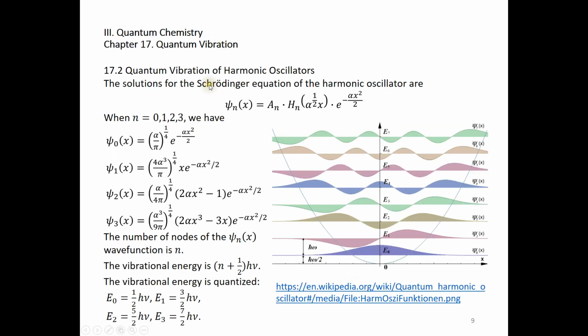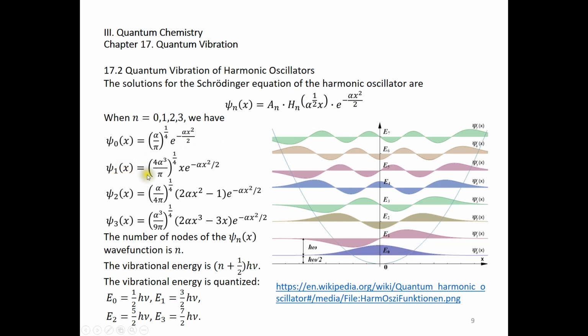Now we're going to look at some normalized wave functions for the harmonic oscillator. Again, the wave functions take this kind of form, and if we normalize those functions, we obtain the expression of a sub n. So over here, when n is 0, the ground vibrational energy, we have the normalization factor to be alpha over pi to the power 1/4, and the Harmonic function is just 1, and then we copy the Gaussian function here.